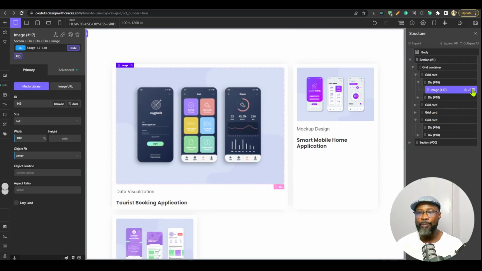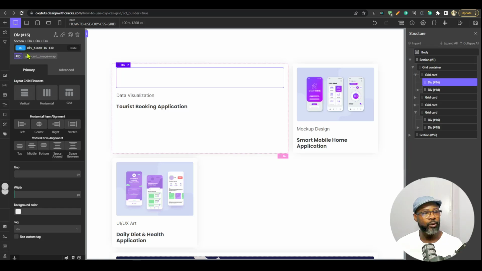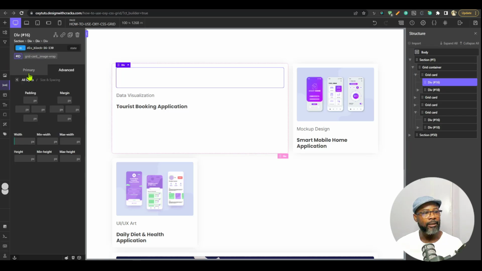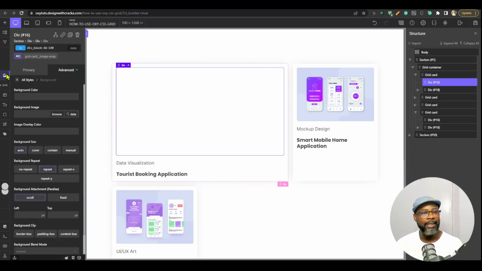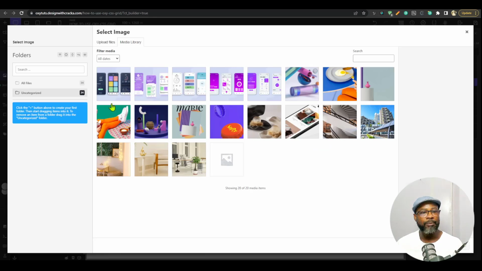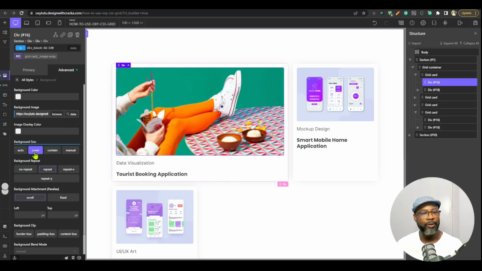So if I go there and remove this image, and I go ahead to give that a minimum height, let's go to the ID. Yep, so I'm going to go here, size and spacing, I'm going to give it a minimum height of 350 also. And then if I want to give it a background image, perhaps I could just give it a background image like so. Cover, and we have a grid.